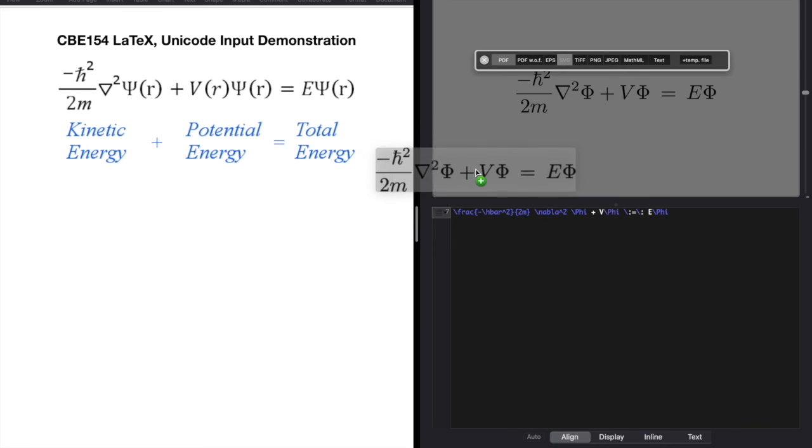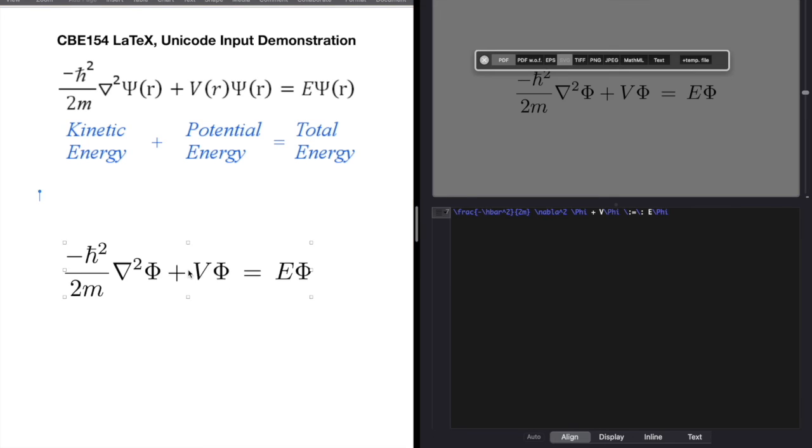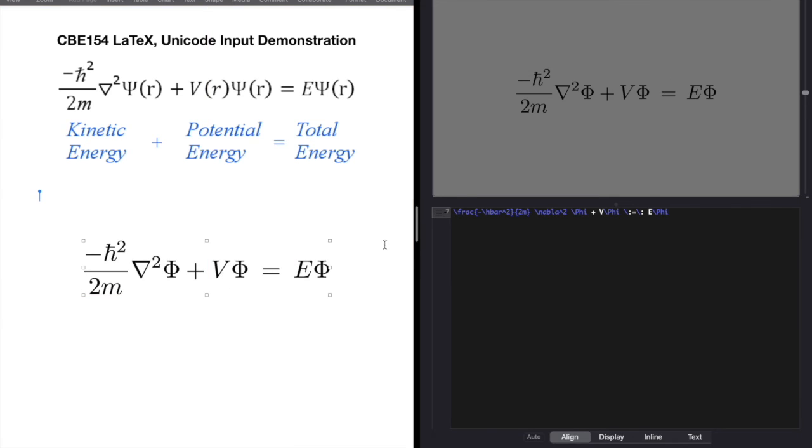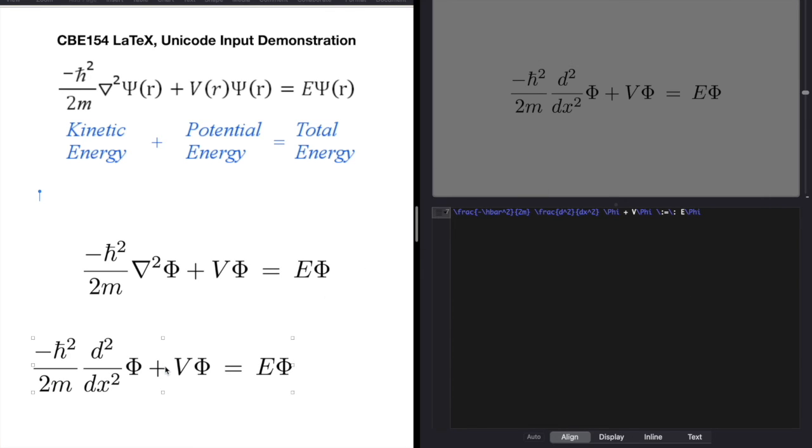I can just drag this out in the form of PDF or PNG or any other image file and put it onto my screen, and voila, there is the expression. Now assume that I'm not looking into this equation in 3D, and I'm looking into 2D. I'm going to change the gradient into another fraction where I'm using only the x direction, and there you go. You have another equation just by typing it out.